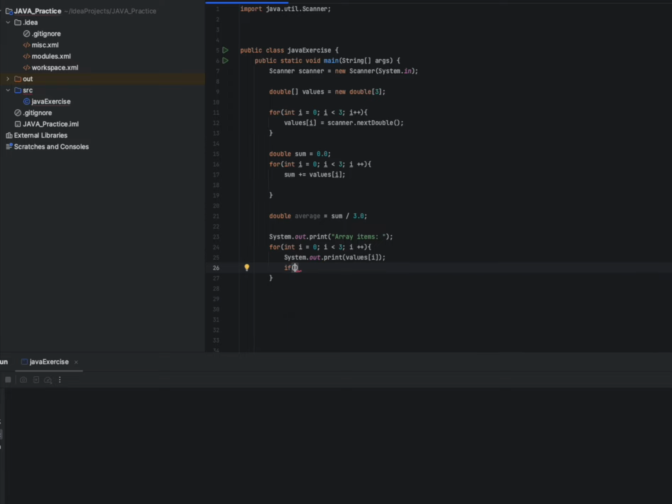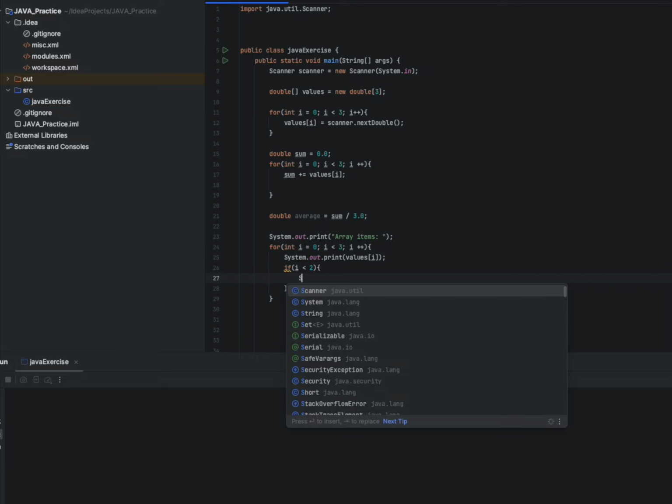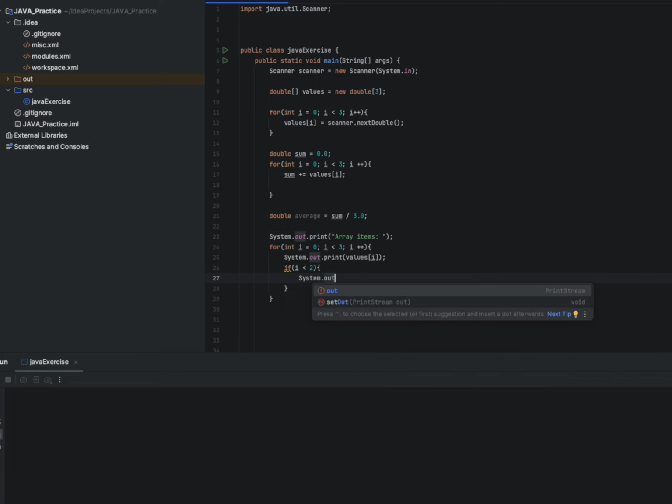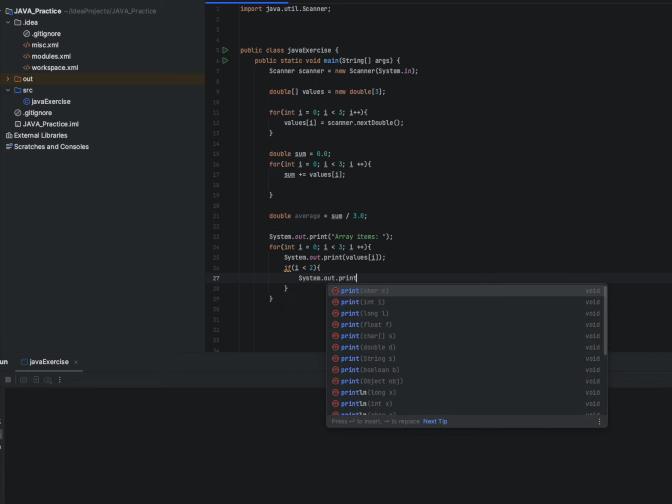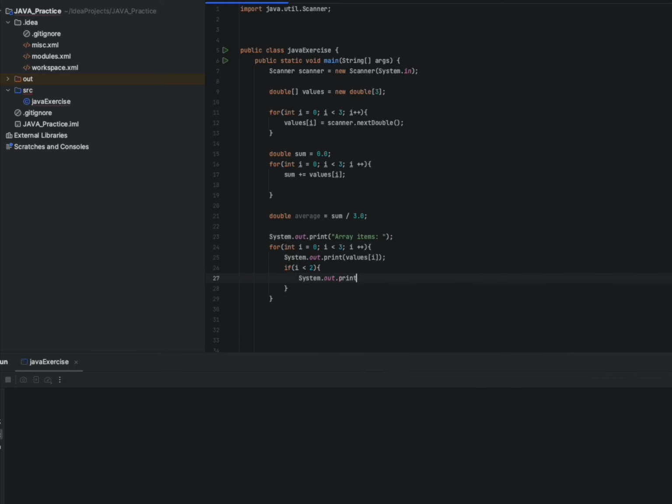I less than 2. So we're saying if I is less than 2, and I'll explain this in a second, System.out, remember same line, print. Hey, I need you to print, as long as I is less than 2, I need you to print my comma and my space. Because we don't want a space or a comma after the last one, just in between those 2 doubles. So that's all it's doing.